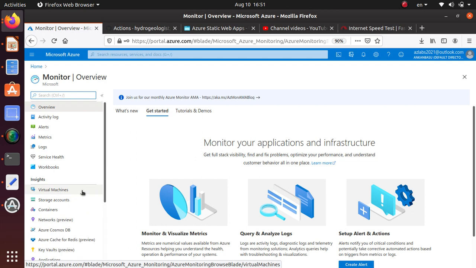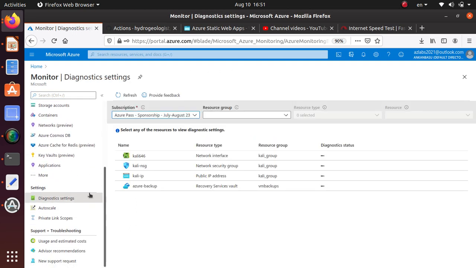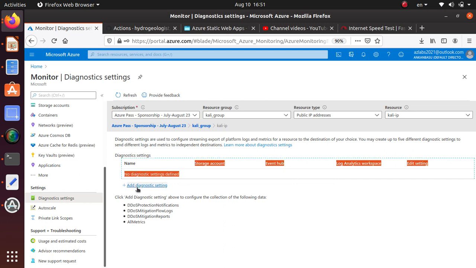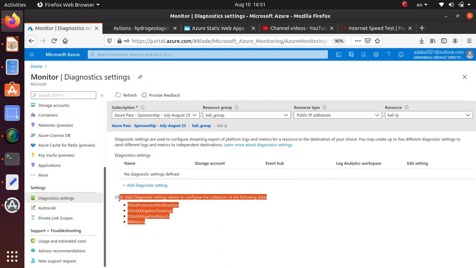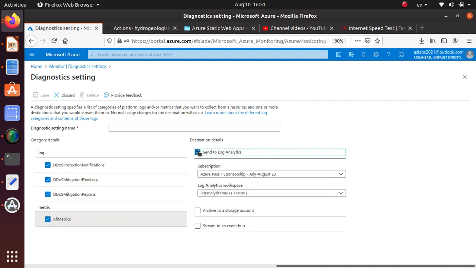Maybe let's come over here, diagnostic settings, and then it will tell you which machines are available, where you can enable the diagnostic setting. Okay, so let's maybe work on the IP address. If you go there, it says no diagnostic settings defined. It's also telling you where you can apply it, so you can click on that one, and then if you want this, you can add all of that, send it to Log Analytics.